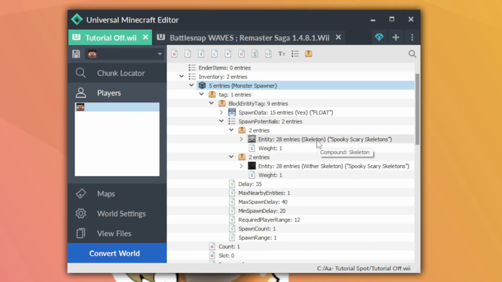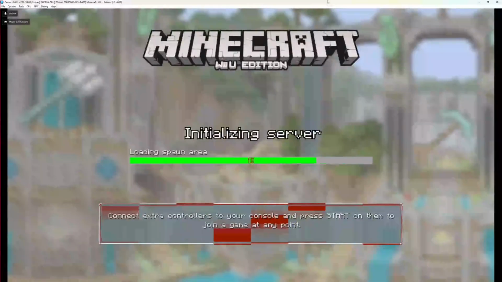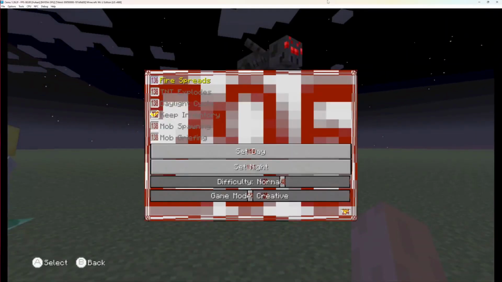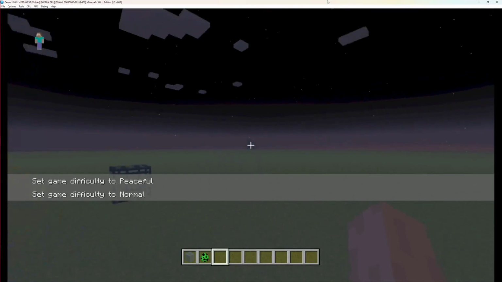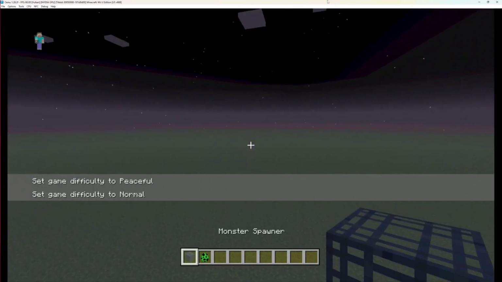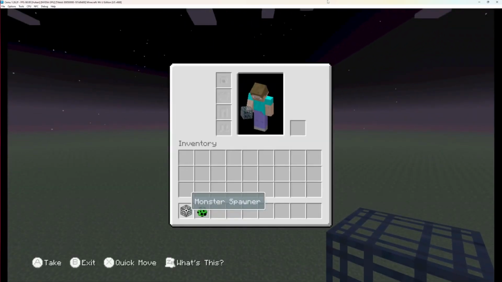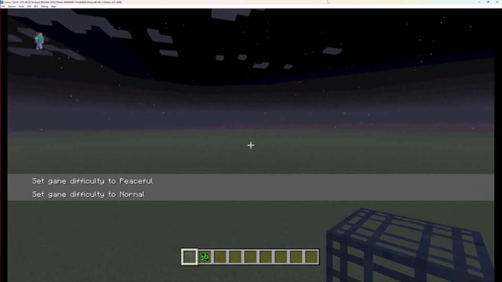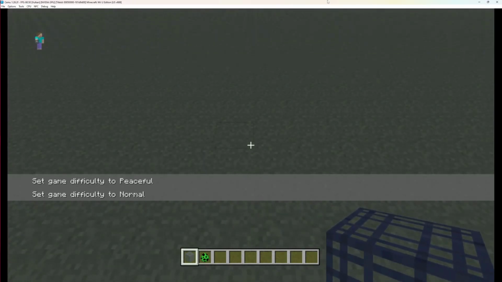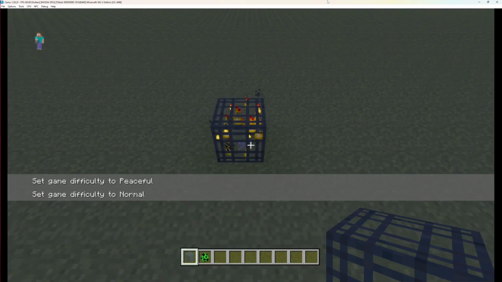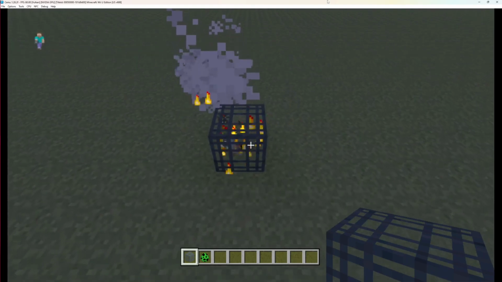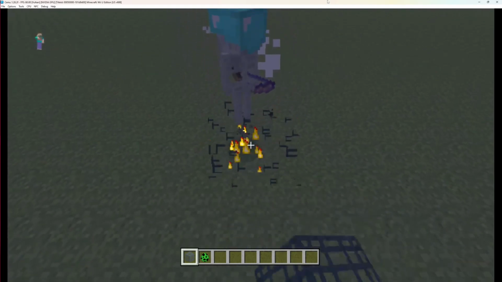Let's save this in and go into the game. So I'm just booting the world back up right now. I'm going to get these set into peaceful just so I don't have a bunch of stuff spawning right next to me. And if we look at this item in my inventory, we're going to see that we cannot tell it's custom at all. I probably should have named that in retrospect. But if I place down this spawner, you're going to see it starts with that Vex. Vex is going to spawn and die immediately, meaning our first mob is a skeleton.